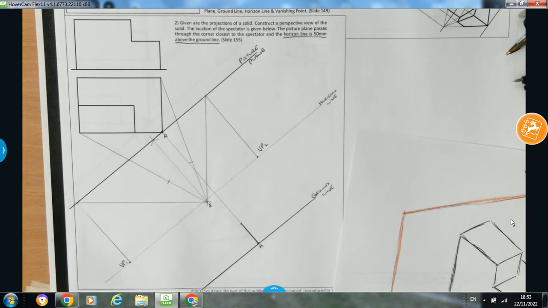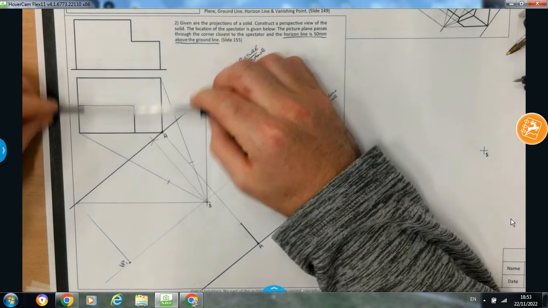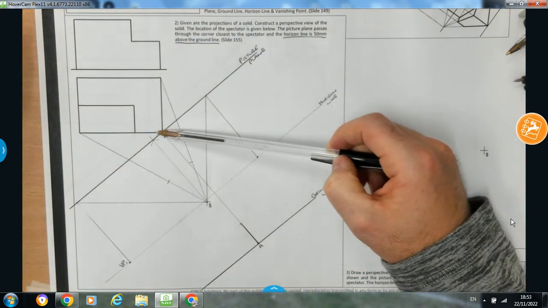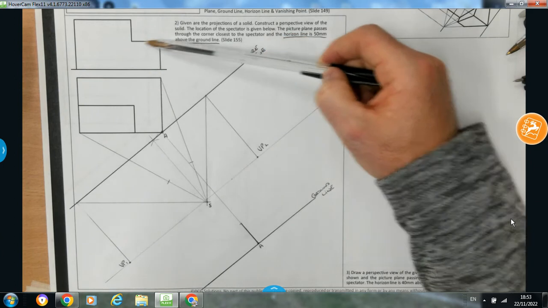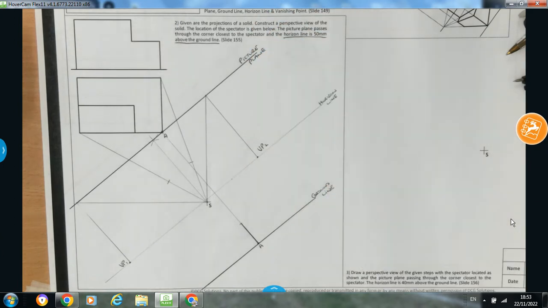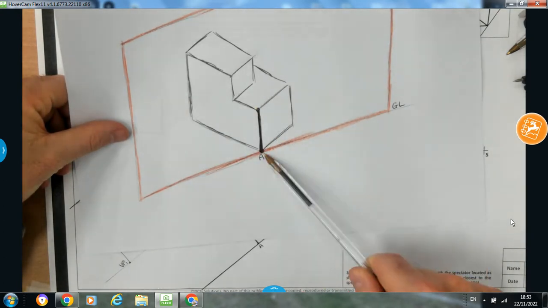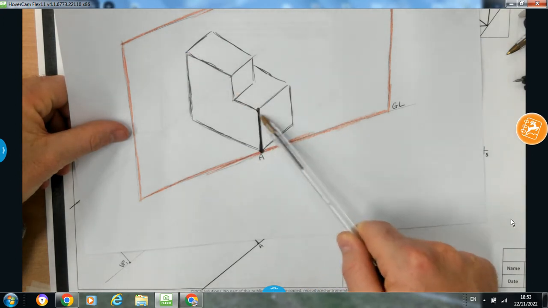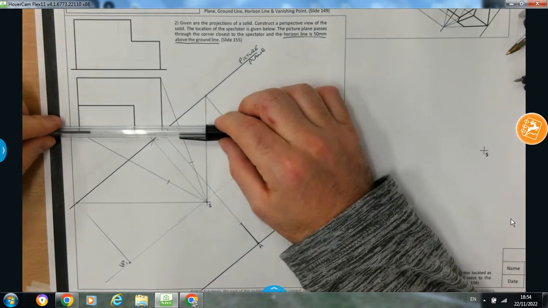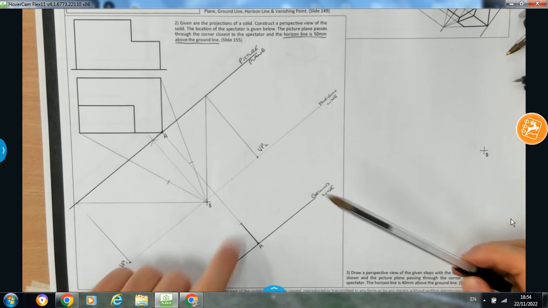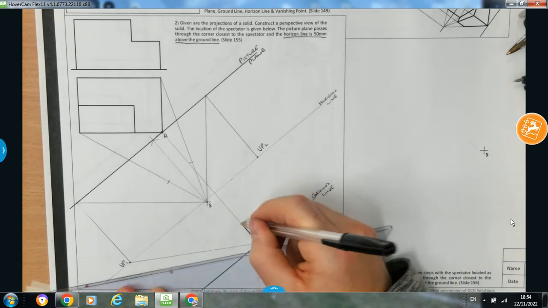Now, a couple of rules in perspective. Any faces that are running parallel, or flat, will all go out to the vanishing points. So this face here, that face there where we see it as a line, which is actually this face in our elevation, which we see as a line in our plan. It's this face here. All that face has a series of points in it. It's got a point back here, up here, over here, this one as well, connected back to here. Every one of them is running in this direction. Because it's running in that direction, I'm going to project it out from this point here, out to BP1. I'm also going to project this point out to BP1.